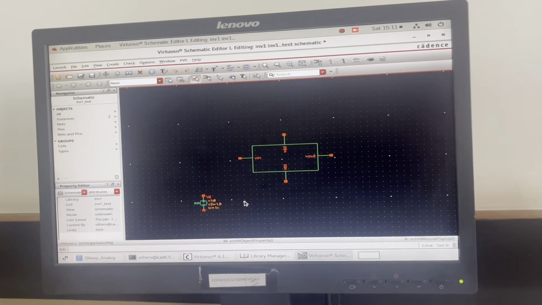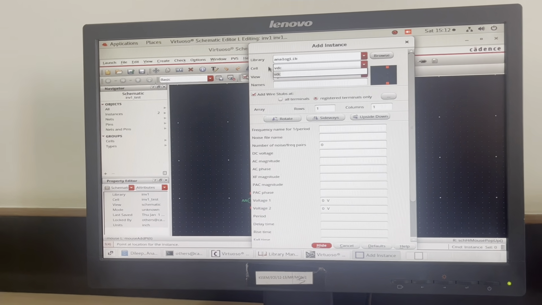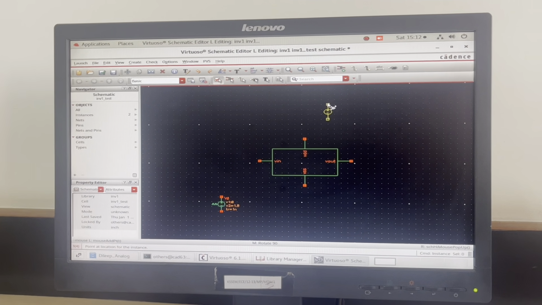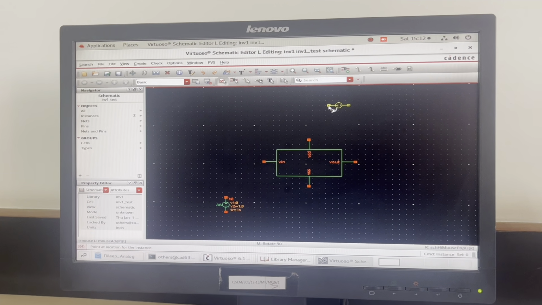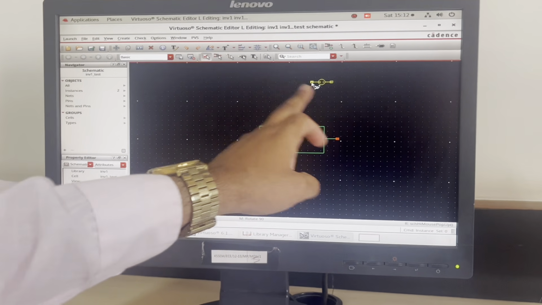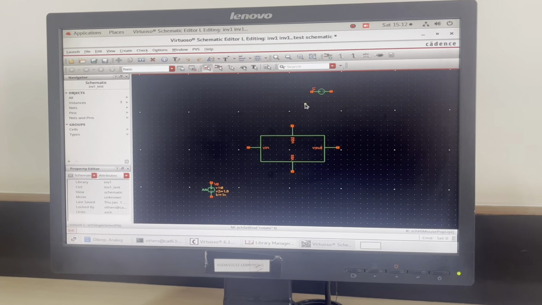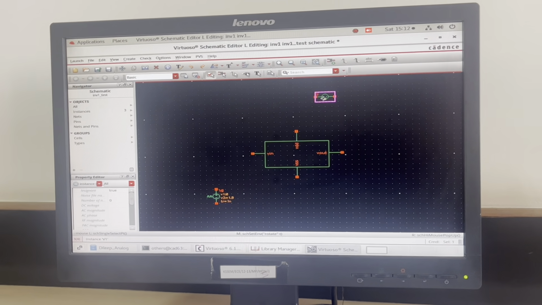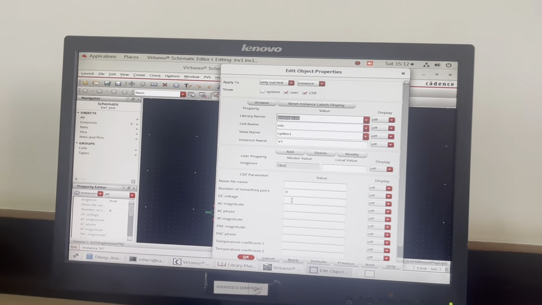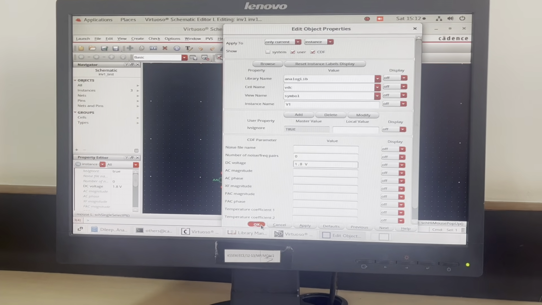Now again press I on my keyboard to add VDC from the analog lib. So VDC is what I will type here in the cell region. Then I'm going to click on hide here. Before placing, I need to make sure that I rotate this in a proper manner, and I need to place this particular VDC after this VDD line, so then I can do nice wiring. So I have placed it. Click on escape. Now I need to edit these properties. Select this, press Q. The DC voltage I'm going to give here is 1.8. I'll click on apply and then OK.